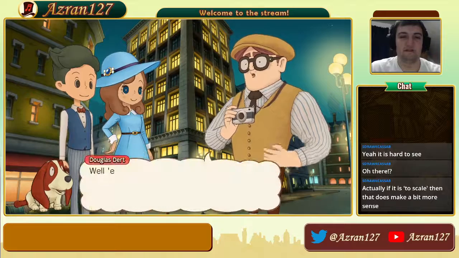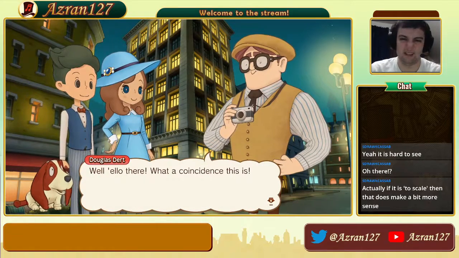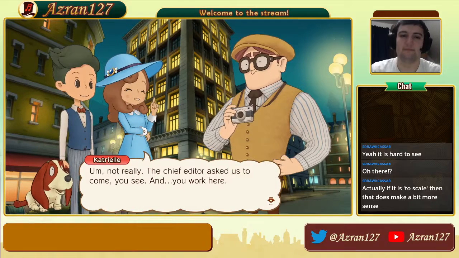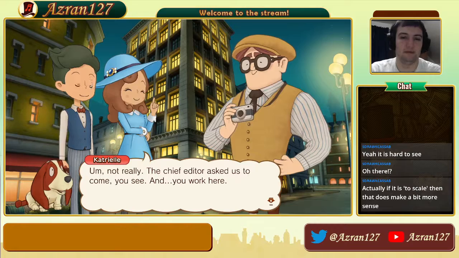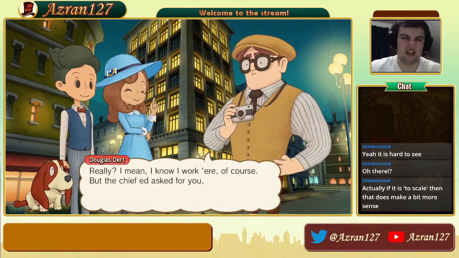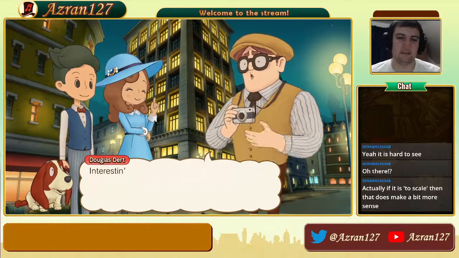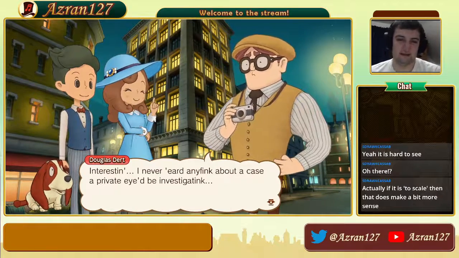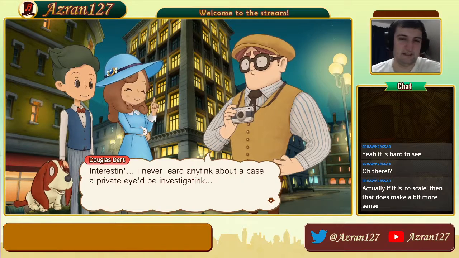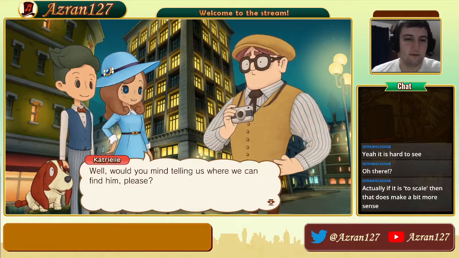Good evening, Doug. Well, hello there. What a coincidence this is. Not really. The chief editor asked us to come, and you work here. Really? I mean, I know I work here, of course, but the chief here asked you, did he? Interesting. I've never heard anything about a case I'd be investigating. Well, would you mind telling us where we can find him, please?